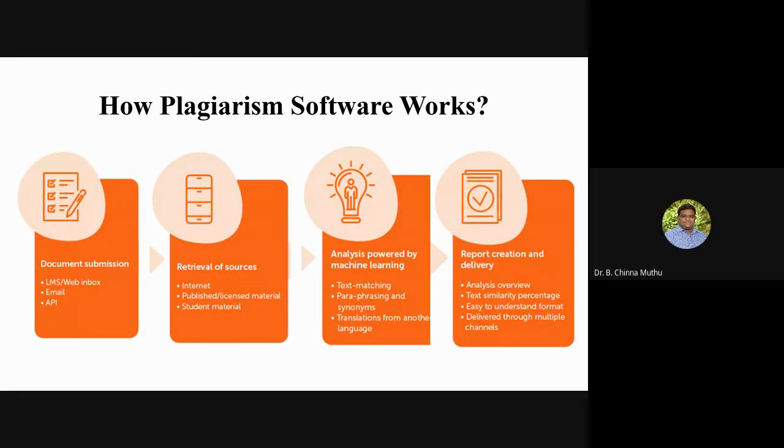Okay, now I'm just going to pose you one question. What is our objective or goal with regard to a similarity index? When we write, what should be our objective of having a similarity index? Is it 10%, 5%, 20%, 30%? How should we aim with regard to a similarity index? Can I see some more responses in the chat box? Okay, less than 10%. I think the responses seem to have stopped.